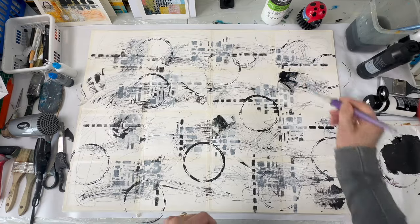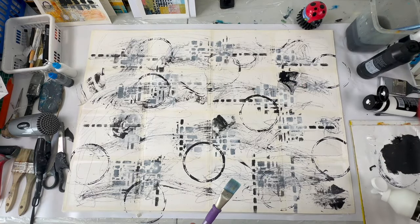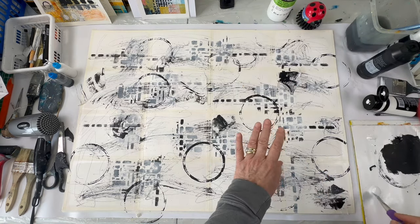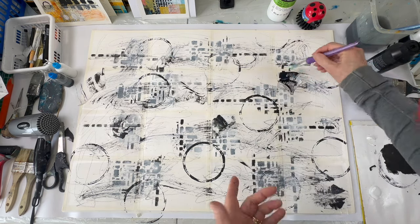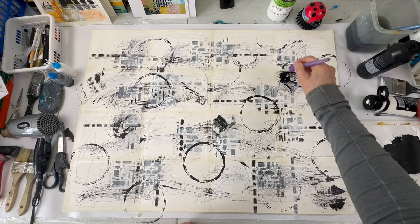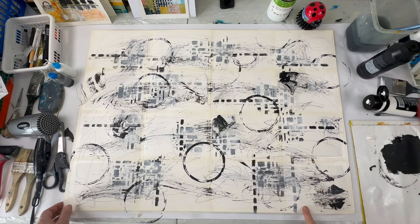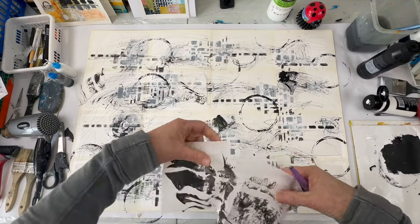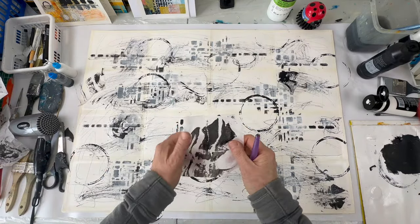And you want a really good layer, at least I think. Especially if it's this stuff. I use the heavy. It's good to use the heavy gel medium for the thicker collage and, of course, heavier papers. Okay, I think I'm enjoying this, so I'm just going to keep tearing and speed this part up while you watch.